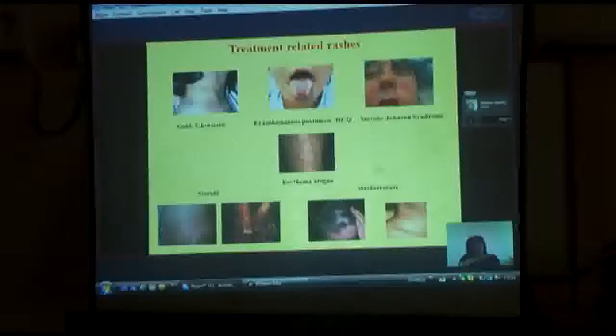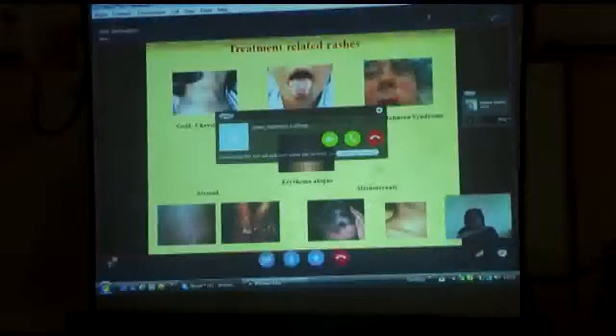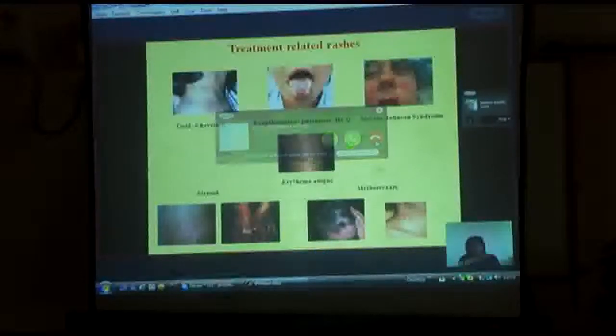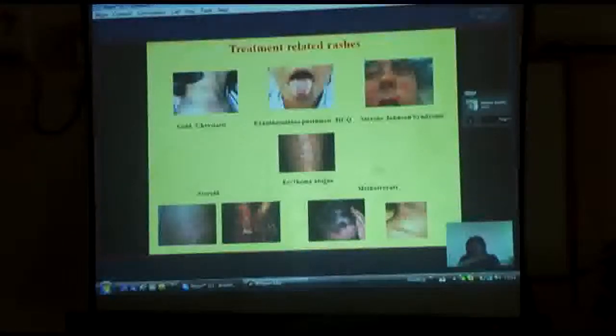Finally, coming to treatment-related rashes, with chronic gold treatment with gold injections, they can get a grayish discoloration of the skin called chrysiasis. There is also the hydroxychloroquine rash, acute generalized exanthematous pustulosis. And just recently I saw toxic epidermal necrolysis with the hydroxychloroquine. Fortunately, we see these rashes less commonly. Stevens-Johnson syndrome can be due to any of the drugs that we use, but more commonly seen with sulfasalazine.